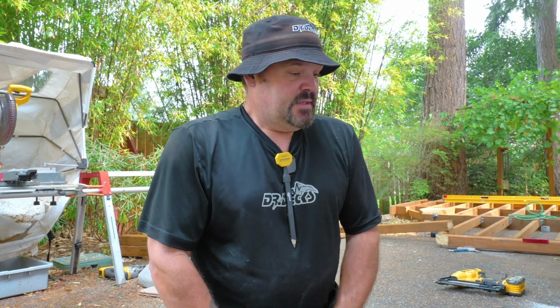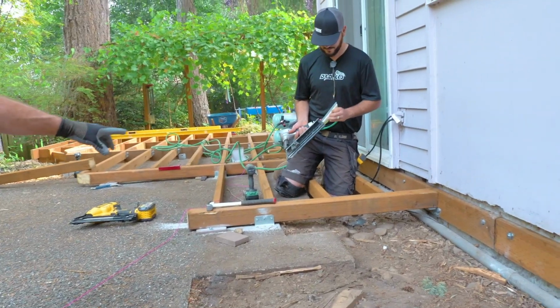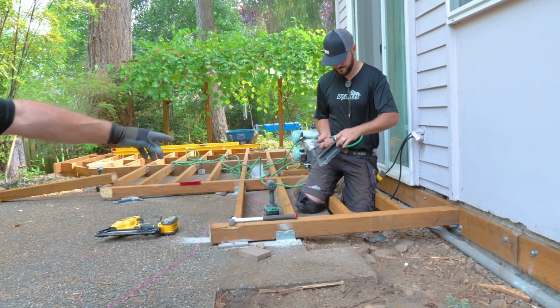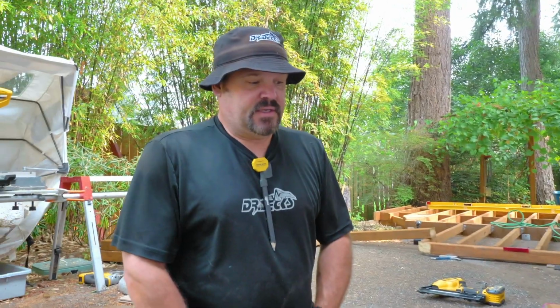Okay, so that's what we're doing to anchor these 4x4s to the concrete so things don't move around. Once those are done, Nazee's coming in and adding our 2x4s to catch this span through here. So once that's done, then we're dialed.